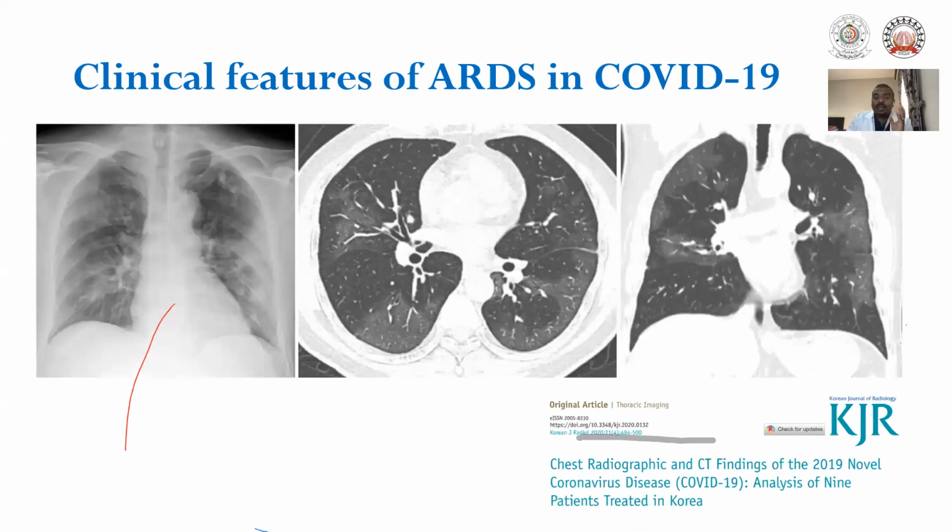Okay. The second patient, and this X-ray is showing baseline patchy ground glass opacities on the right upper and lower lung zones, and a patchy consolidation on the left middle and lower lung zones. Hope you can see this in the chest X-ray. And you can see the coronal chest CT image shows confluent pure ground glass opacities involving both the lungs.